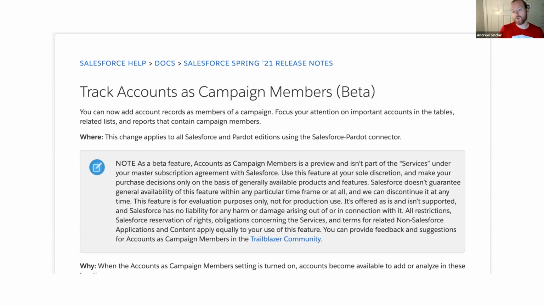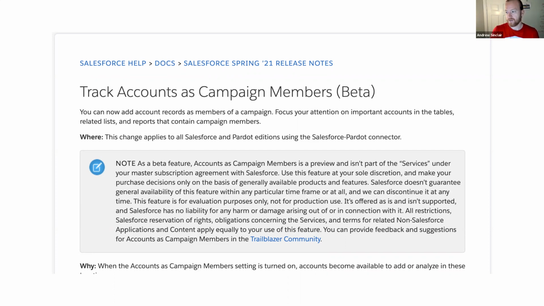When you enable it, you can now produce a report called accounts with campaigns. So you'll now be able to see that someone at this account interacted across these 3 or 5 or 12 different campaigns. Now, if you want the details of who the people were, you're going to do your traditional contacts with campaign members style reporting. But this is making that a lot easier. You could achieve this report in the past, but it's certainly easier by enabling this feature and creating a couple of report types to do this.